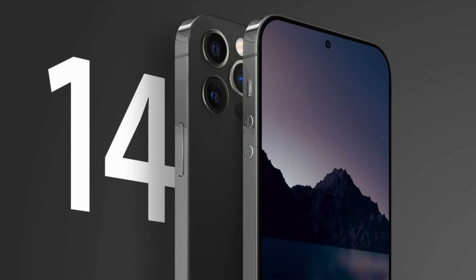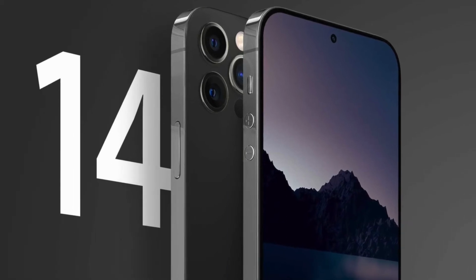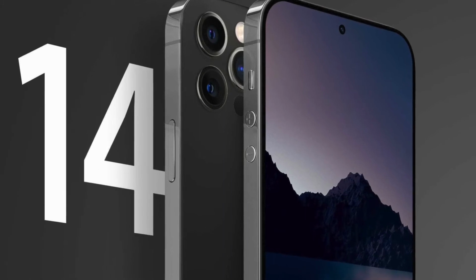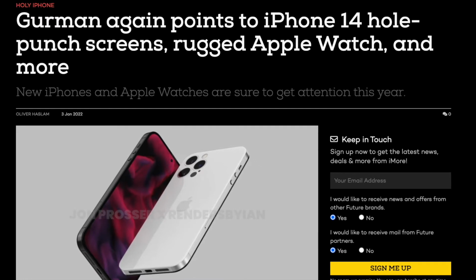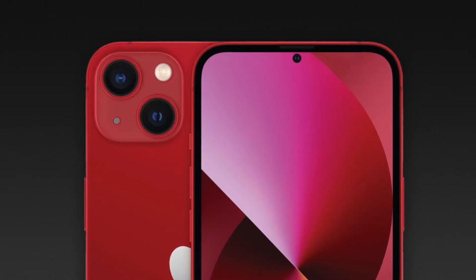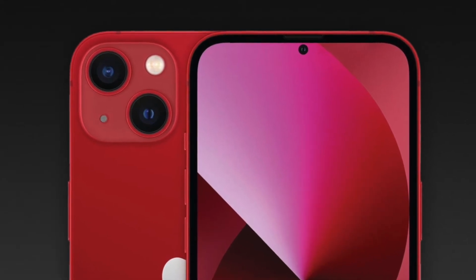And moving on to Apple, and obviously we have to discuss the iPhone 14. And while we're on the topic of cameras and displays, the latest in a flood of recent leaks for the upcoming iPhone 14, we have reports brought to us by the well-known tipster Mark Gurman, who claims that the iPhone 14 will be the first iPhone ever to finally ditch the front camera notch, which people have been complaining about for ages. According to Gurman, Apple will be replacing it with a single round camera notch to go in the center of the display. And the first question that popped in my mind, as many others as well, was what about Face ID? What about the depth sensor?